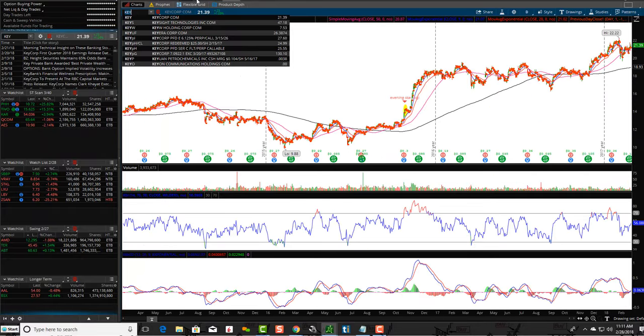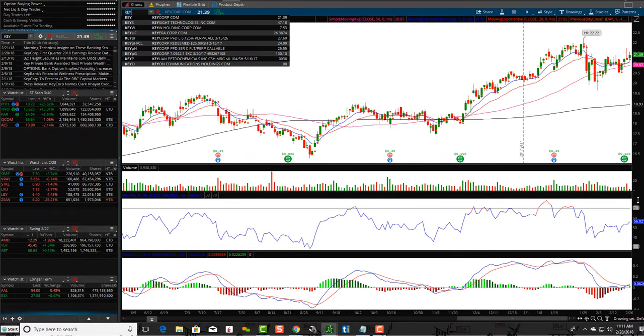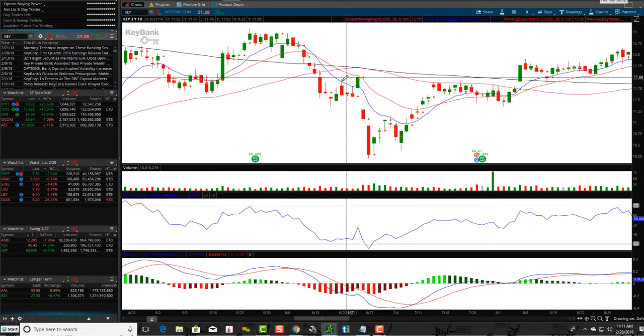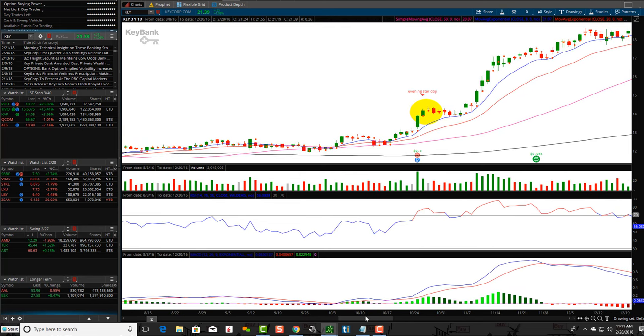Look at a couple more examples. I want to show these over and over again because this is trading. This is what it is, looking at charts and patterns over and over again until they become familiar.